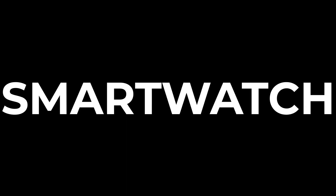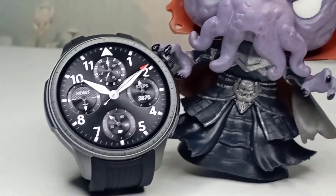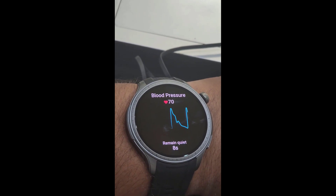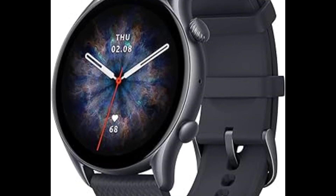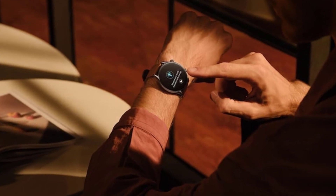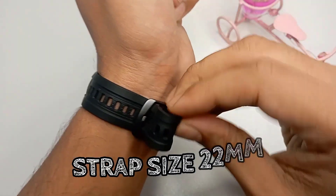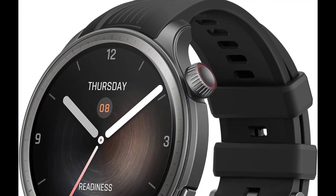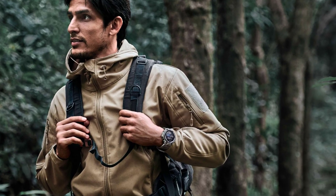Of course, this blood pressure monitoring feature is just one part of the impressive Amazfit Balance Smartwatch package. Launched in September 2023, the Balance boasts a stunning 1.5-inch AMOLED display and water resistance up to 50 meters. It also offers advanced sleep tracking with BioTracker technology, providing insights and guidance for improved sleep quality. The Balance includes built-in meditation soundscapes and sleep coaching as a paid subscription. In addition to tracking various body metrics, the Balance Smartwatch promises an impressive 14-day battery life. Amazfit has also introduced the Body Composition Analyzer mat, which pairs with the Balance to analyze your lower body composition using bioelectrical impedance analysis.